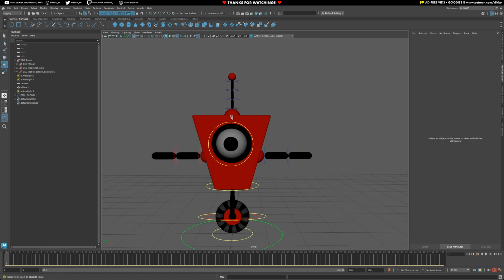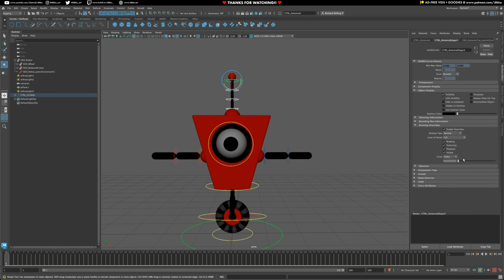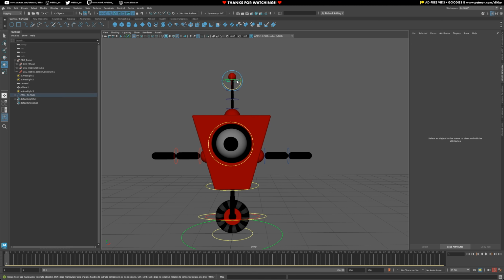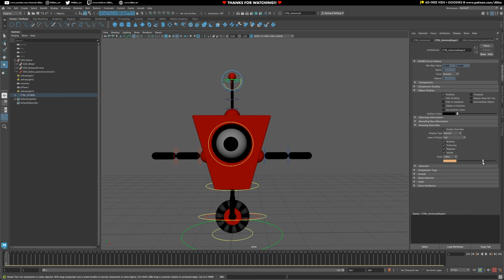And then this one here, the antennas, I'm just going to make some random color. Let's go ahead and give it, I don't know, that color, something like that. Oh, no, that actually looks like a selected color. So I'm actually going to change that to, oh, forget it, I'll make it yellow again. So yeah, let's make them all yellow.